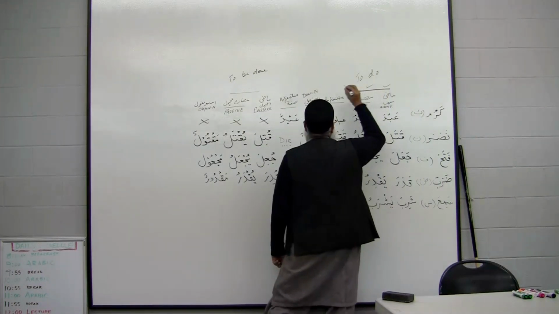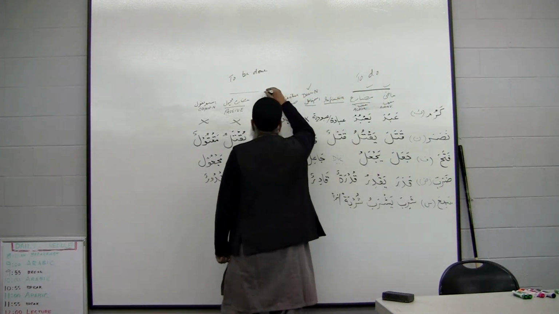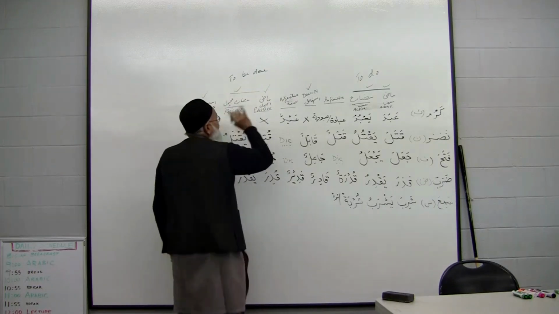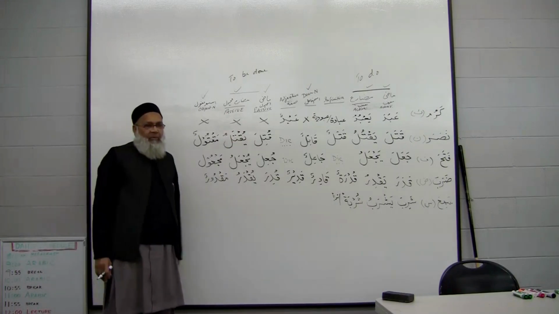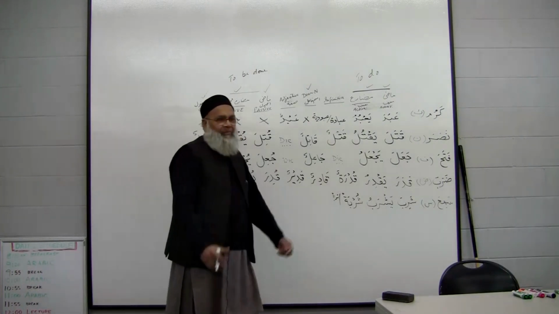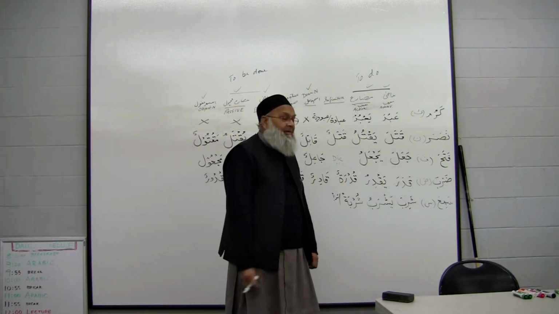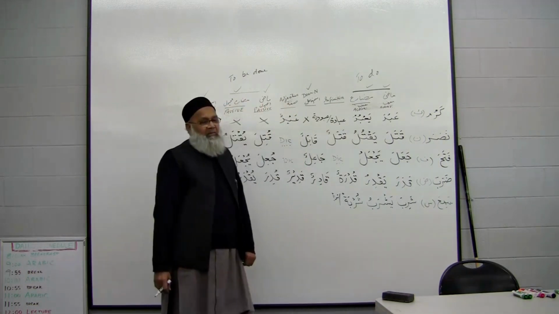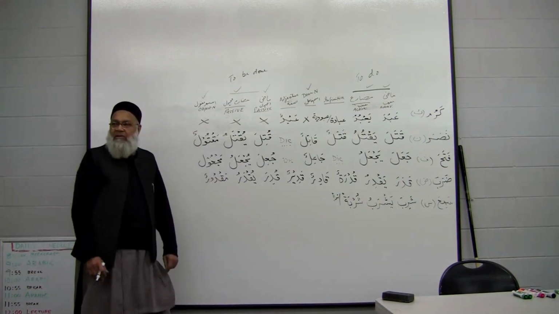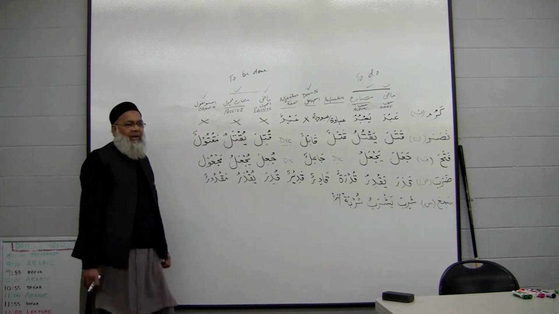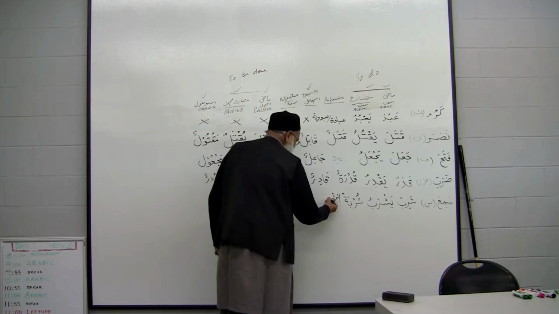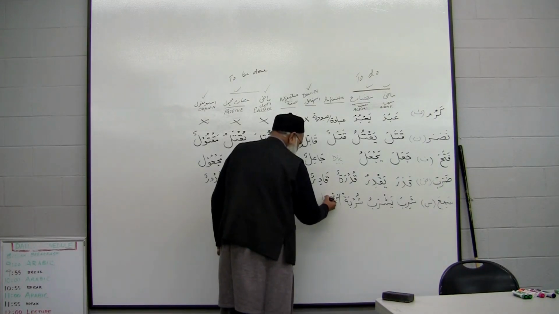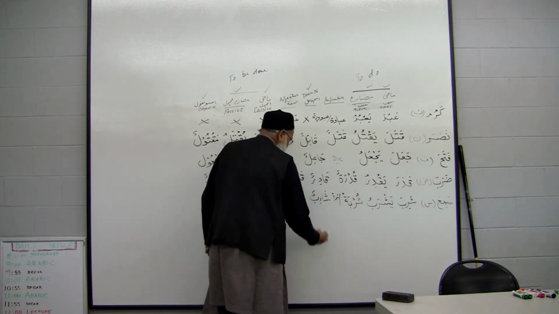This line, this line, this line, this line, this line, and this line, they have to be according to the rule. The rest, you need a dictionary, no problem. Or you just recall an example from the Quran. There is no better authority than the Holy Quran itself. So, sharibun, drinker. Sharibun.